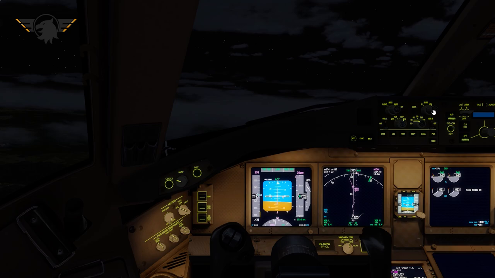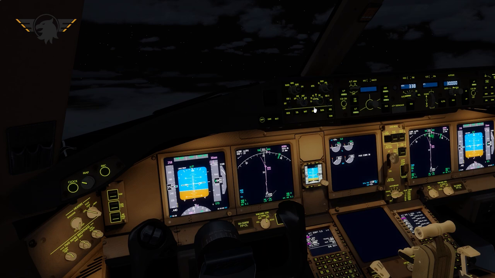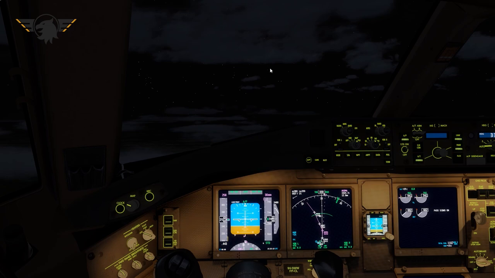Climbing to a flight level now, so we can set standard once, twice, and three times. After takeoff checklist, while the landing gear is up, flaps are up. And that is us in the climb to flight level 300. Oh, look at that dirty weather out there. Thankfully, we're not going anywhere near it.